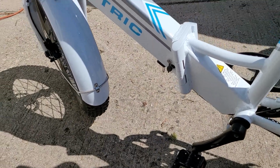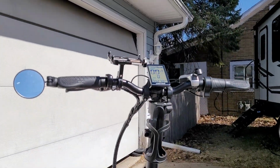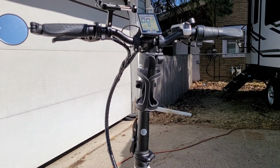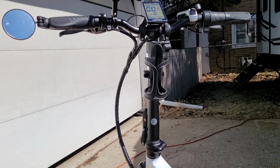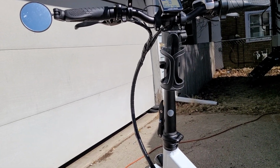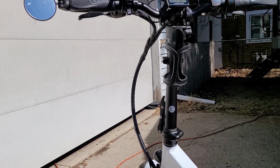So the bike's controls are pretty easy to use. Remember, shift when you're pedaling, downshift when you're pedaling, or you'll stretch the cable. Start out riding the bike as a regular bicycle the first time till you learn the steering. You're not learning the rest of the bike, that's fine.